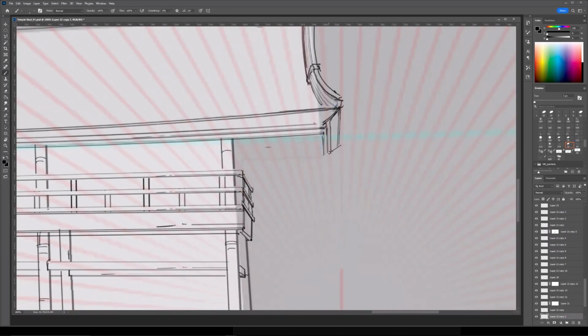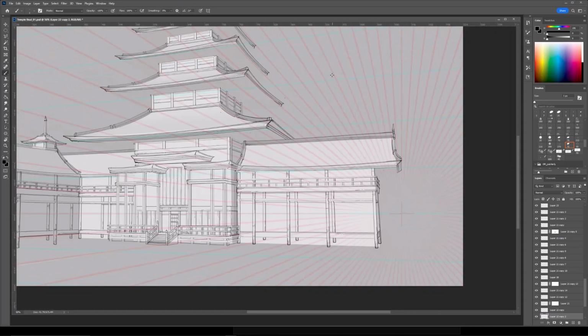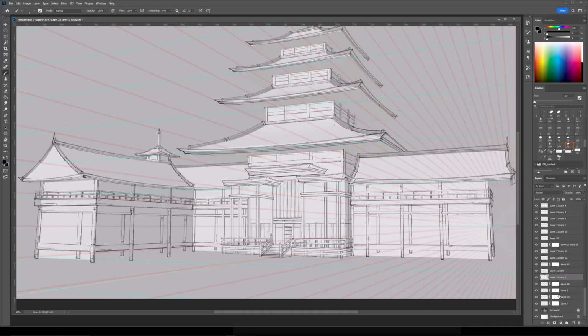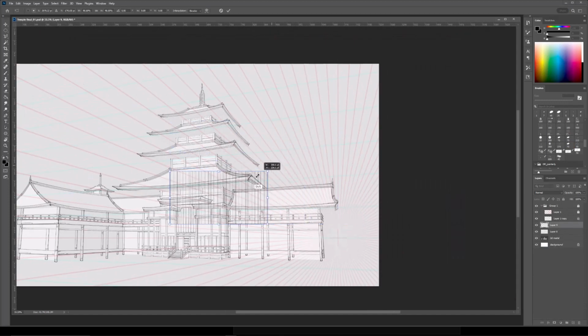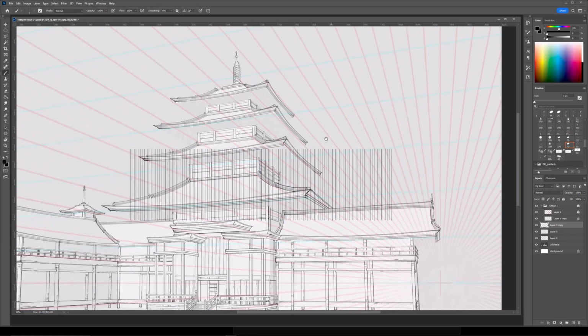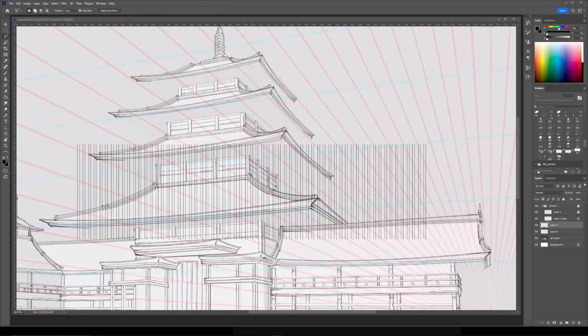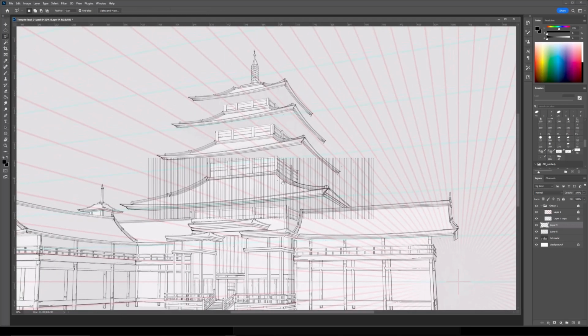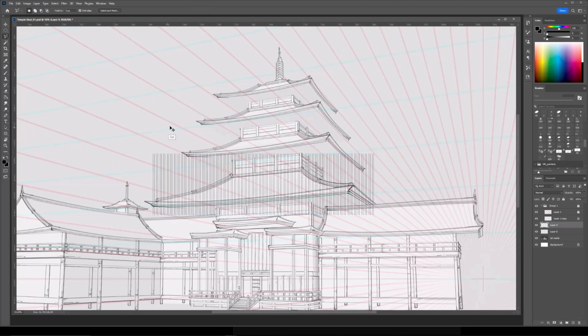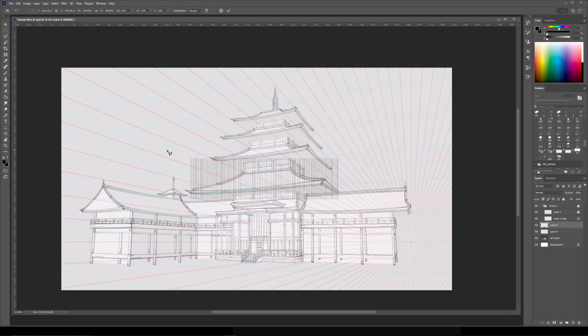Bring this back into perspective. I'm going to go ahead and grab the asset for the roof. I'm going to duplicate that, blend it in, merge it together. I'm going to make sure that this sits properly.